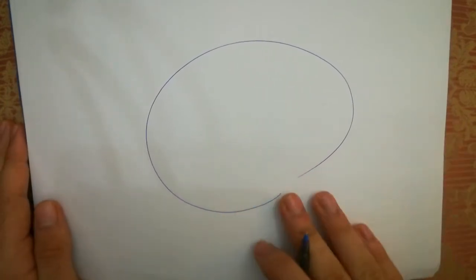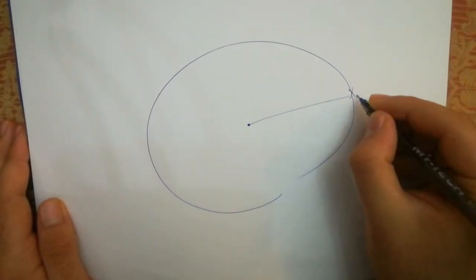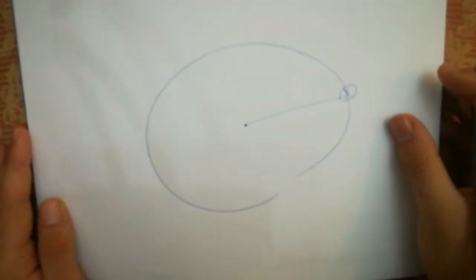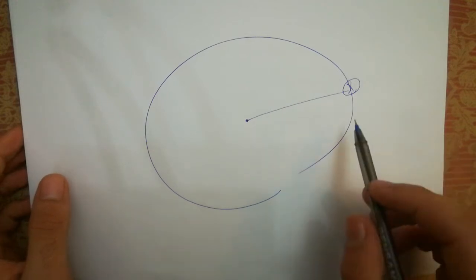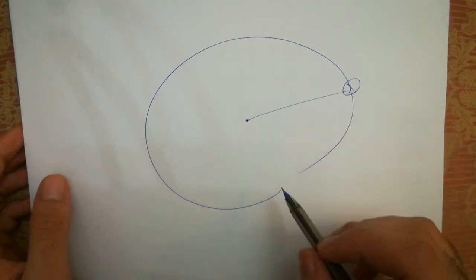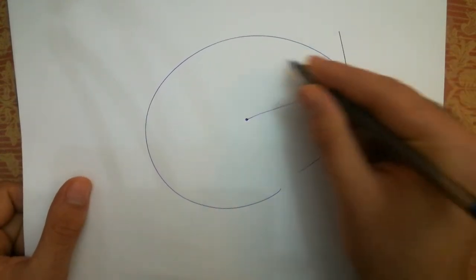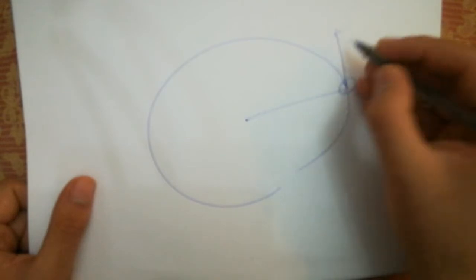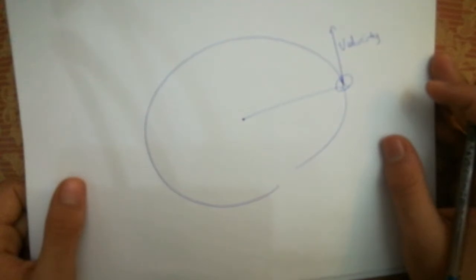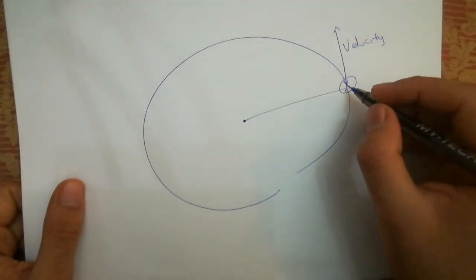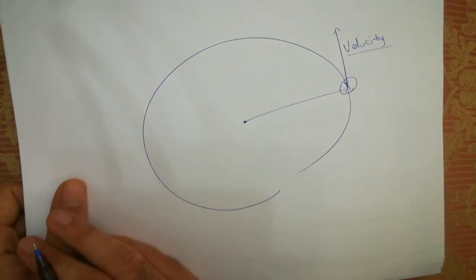Okay, so in this circle, we are cycling with a ball. This is the center of rotation. This is your arm, for example, and we're rotating very fast. Now, where is the velocity vector? The velocity vector is tangent to the curve, so this is the velocity vector. Okay. Now, where is the real velocity? Well, that is where the velocity is pointing.